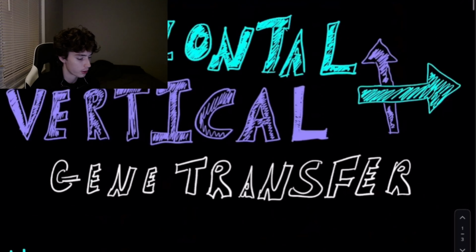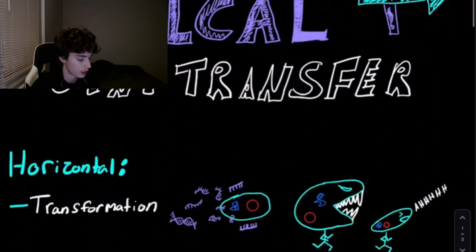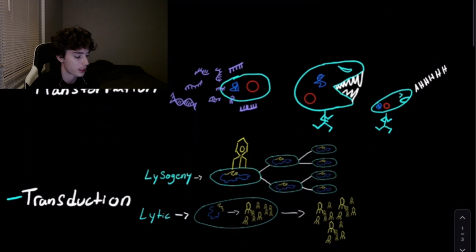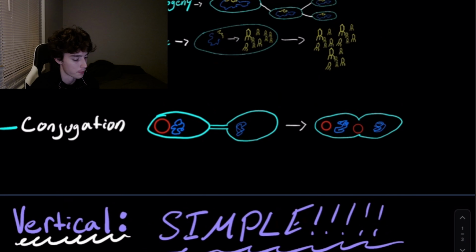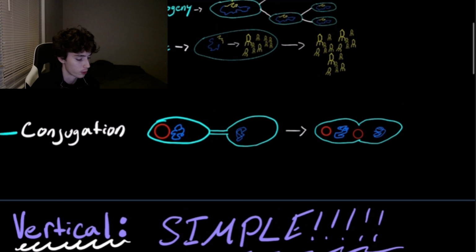Yep, that's a quick overview of horizontal and vertical gene transfer. Transformation is the uptake of DNA fragments scattered and left behind from dead bacterial cells. Transduction occurs when DNA is transferred via a bacteriophage. And conjugation occurs when plasmids or genes or DNA are transferred through a pilus through direct cell-to-cell contact.